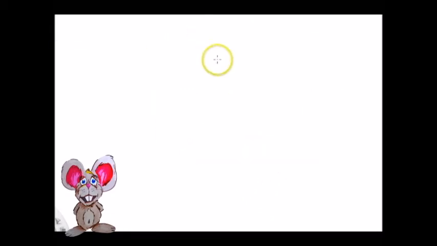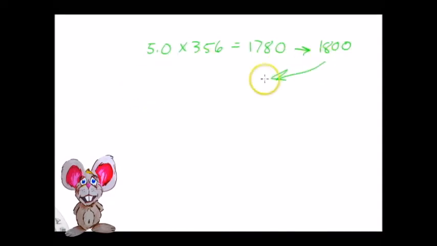Now, this gives us the perfect opportunity to rewrite that as 5.0 times 356 equals 1,780, which rounds to 1,800. Now, this leads us into something called powers of 10 notation or scientific notation. We could rewrite this 1,800 because these numbers get really big in science, like physics and chemistry, dealing with moles, where we have massive numbers or massively small numbers with huge decimal places. We can use scientific notation. So we have 1.8 times 10 to the third. And that third is just telling us we're going to go 1, 2, 3.